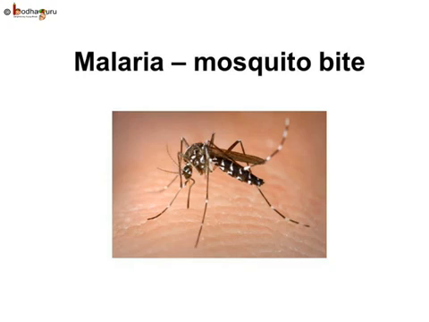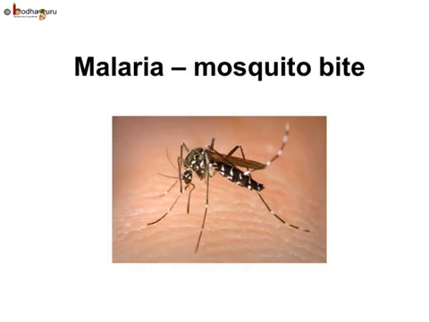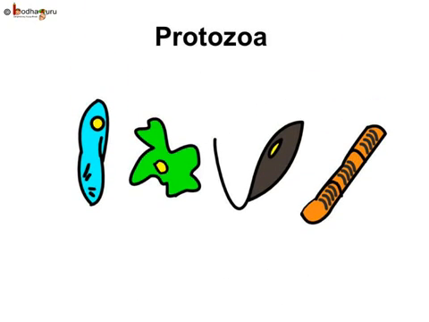Does anyone know how the disease malaria is spread? It is spread by the bite of an infected female mosquito. But do you know what actually causes it? It is caused by protozoa. The protozoa infects the mosquito and the bite of the infected mosquito spreads the malaria in humans too. So, what is protozoa? A protozoan is the fourth kind of microbe. Protozoa are one-celled animals living in water. Some protozoa live in the human body and cause diseases like malaria and dysentery.